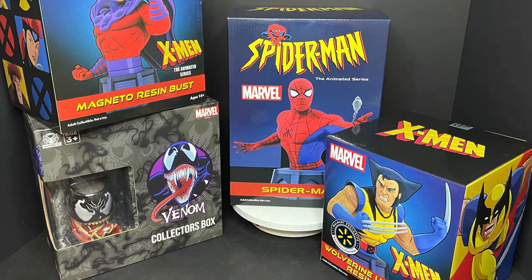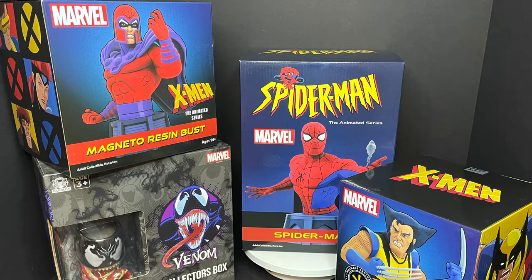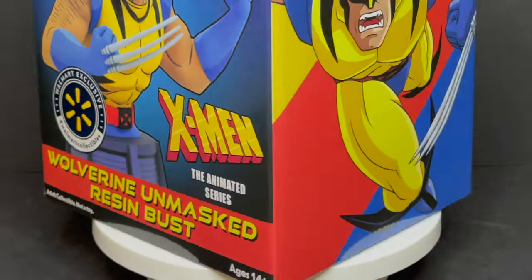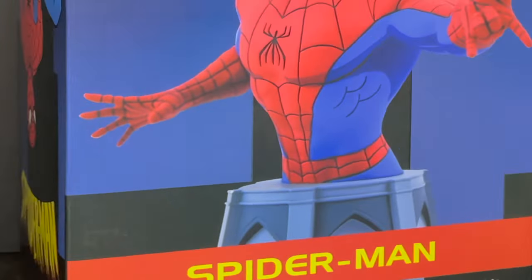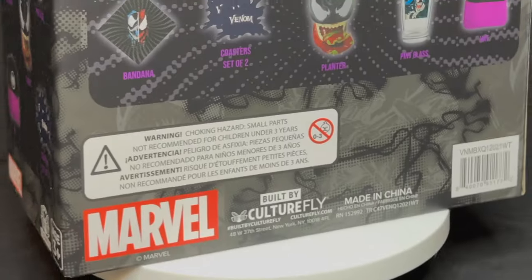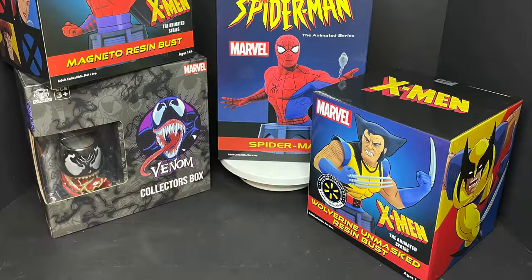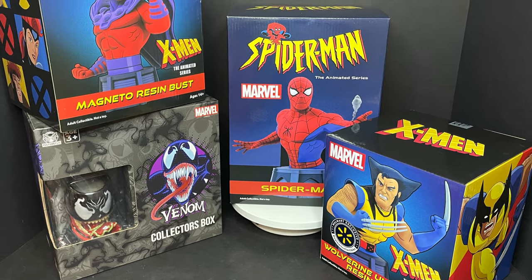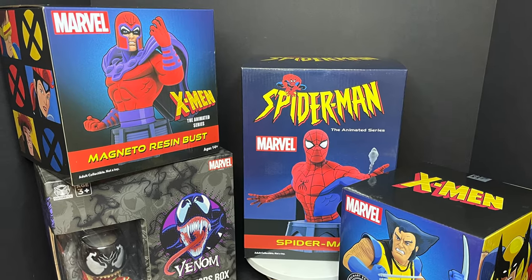Thanks to my friends over at Collection Obsession Official, we got some new Marvel items to check out, all of which are hitting Walmart stores now. We got a couple resin busts based on some 90s X-Men and Spider-Man animated series, which is right up my alley, and a Venom-inspired themed box as well to check out. So this is going to be fun. Sit back, relax, grab yourself a nice hot cup of coffee. This is a look at some very cool Marvel-themed merchandise by Diamond Select and Culturefly.